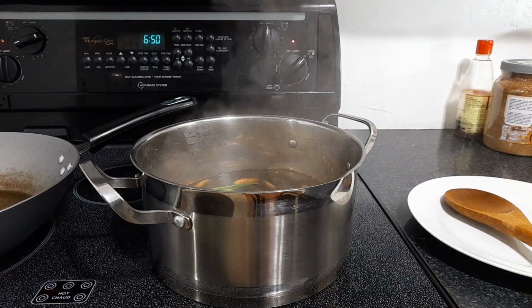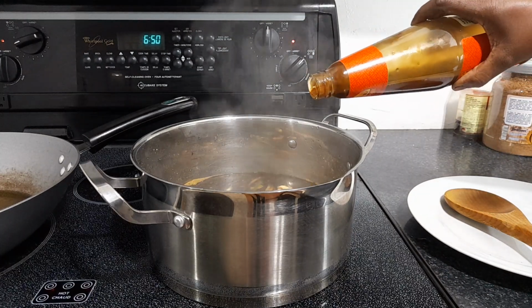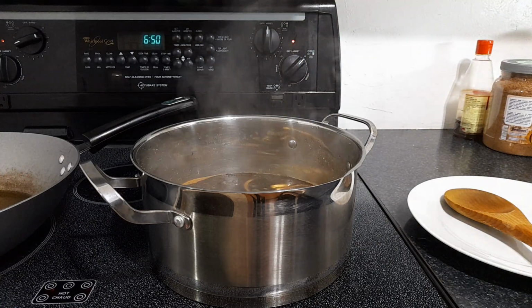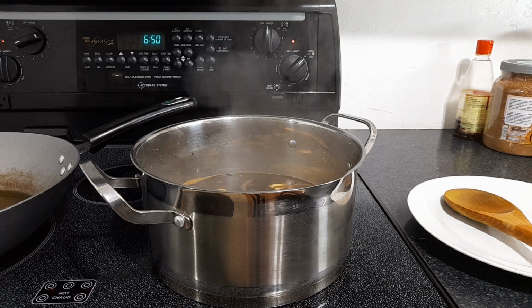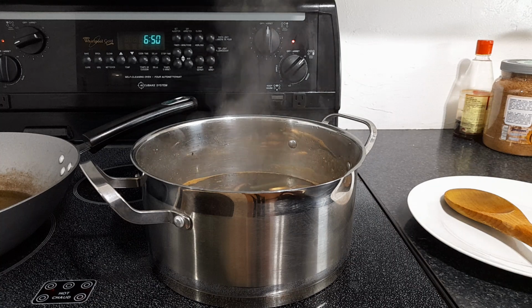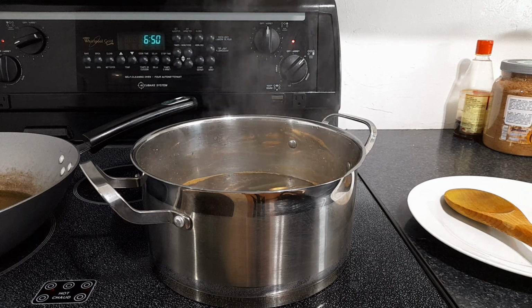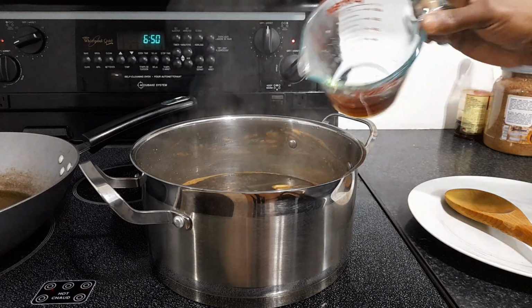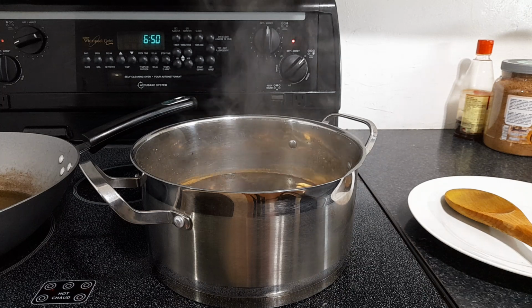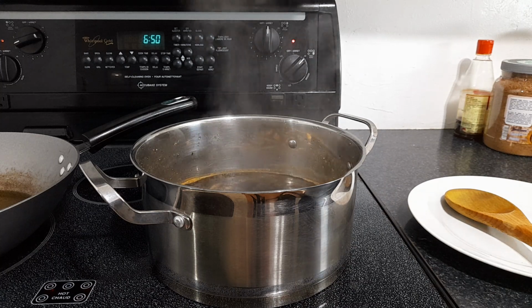So it's gonna be boiling, and I'm just gonna add about a tablespoon of my special oyster sauce, and we're gonna have a quarter cup of white wine, and that will be cooking wine or any white wine I imagine. But they say that it's Chinese white wine, so I'm using the white wine I have. That's gonna be boiled for a little bit, then everything else will be added to it. So I think the oyster sauce.